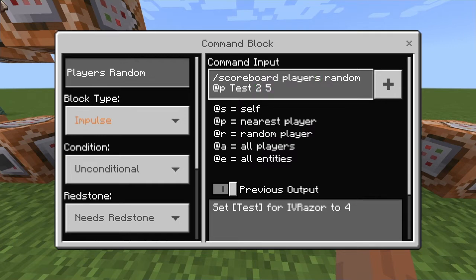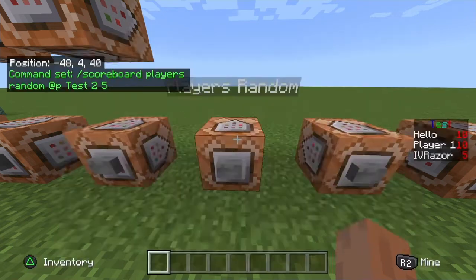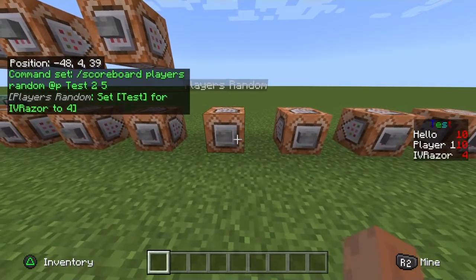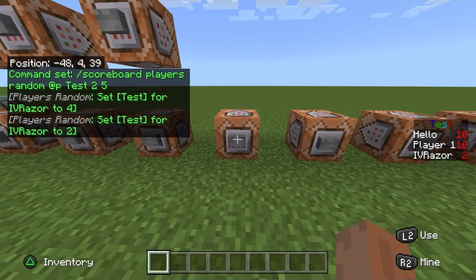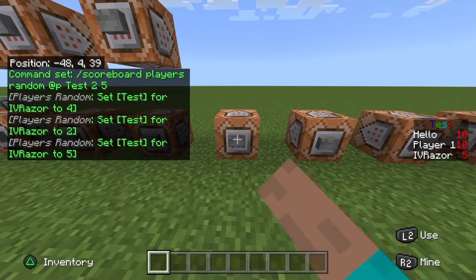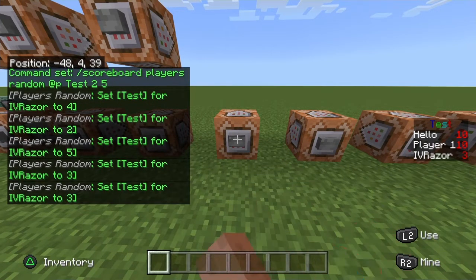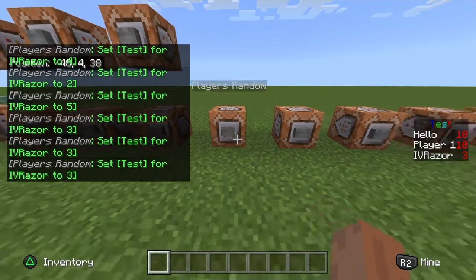So you write /scoreboard players random @p test, and then the minimum value and the maximum value. So it will give me any random number, 4, 2, 5, 3, 3, and so on.